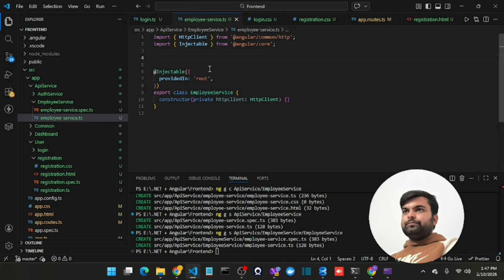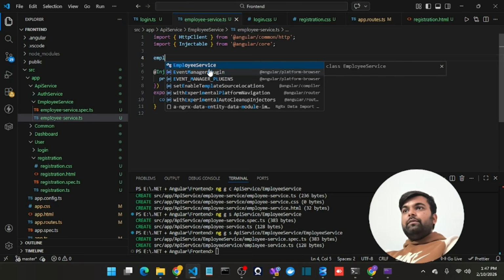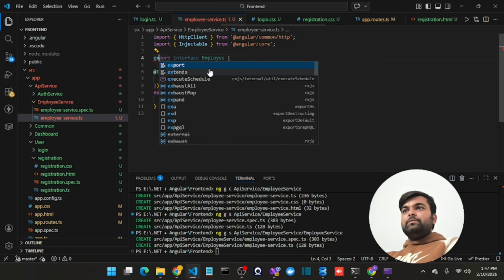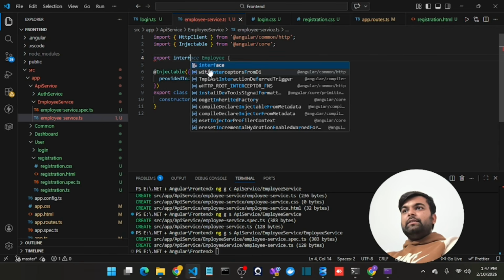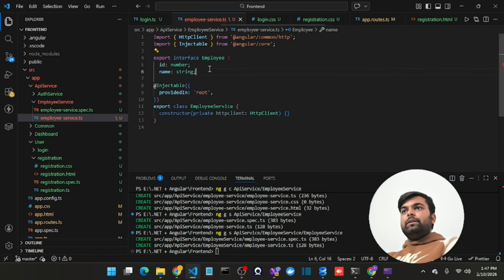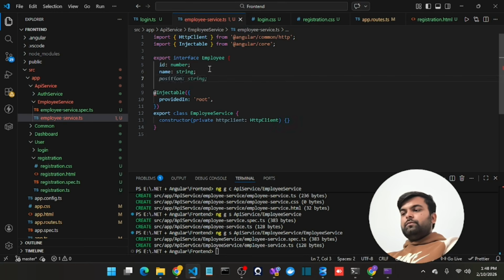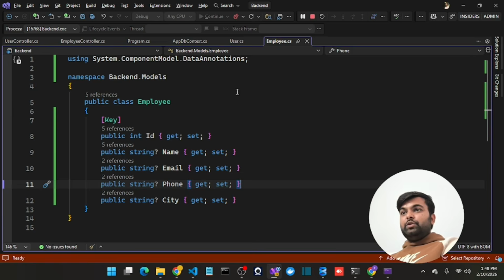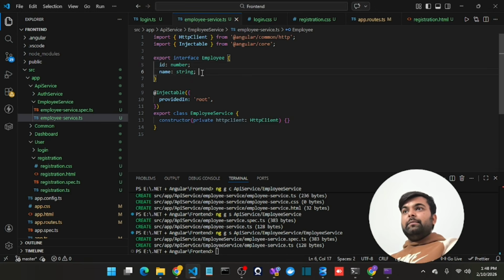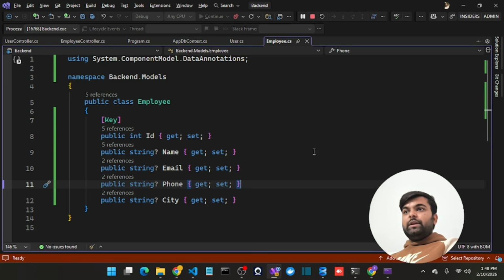So export interface Employee. ID should be number, email should be string, name should be string.